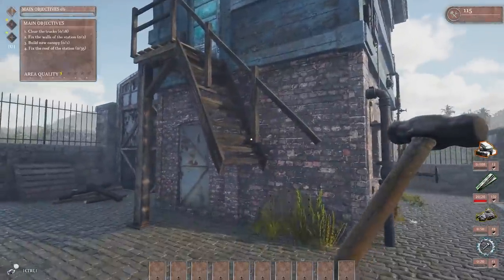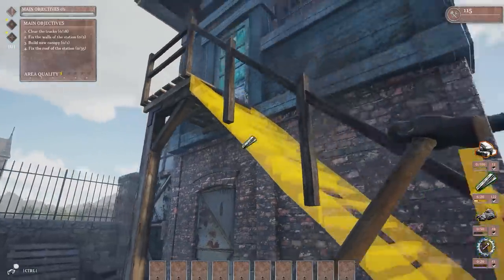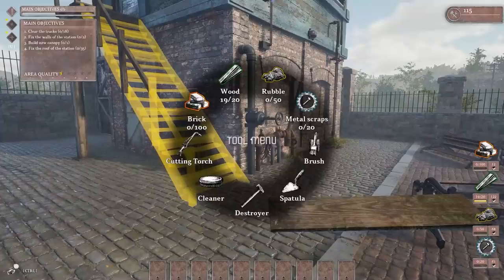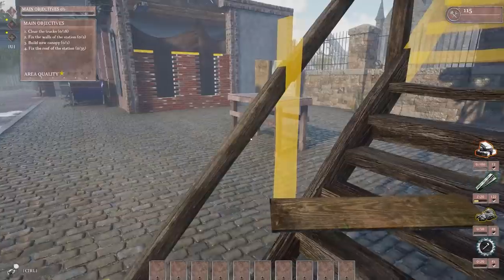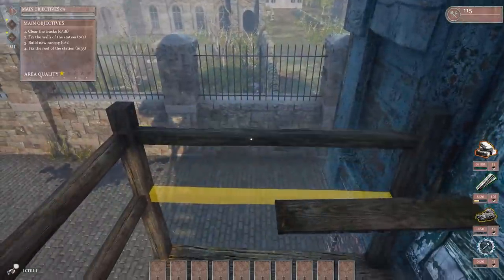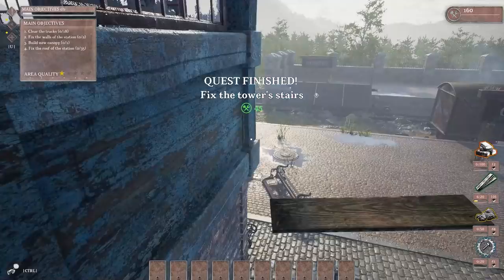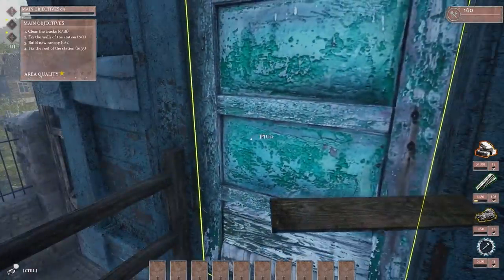I noticed this staircase is a little bit ruined, so we can remove that. And look, now we can rebuild. So if we select wood in our tool menu, we can just do that. We can rebuild the banister, the final bit of the stairs and this railing up here. Sorted. We fixed the tower stairs. I think that was the quest for the old weird dude over there.